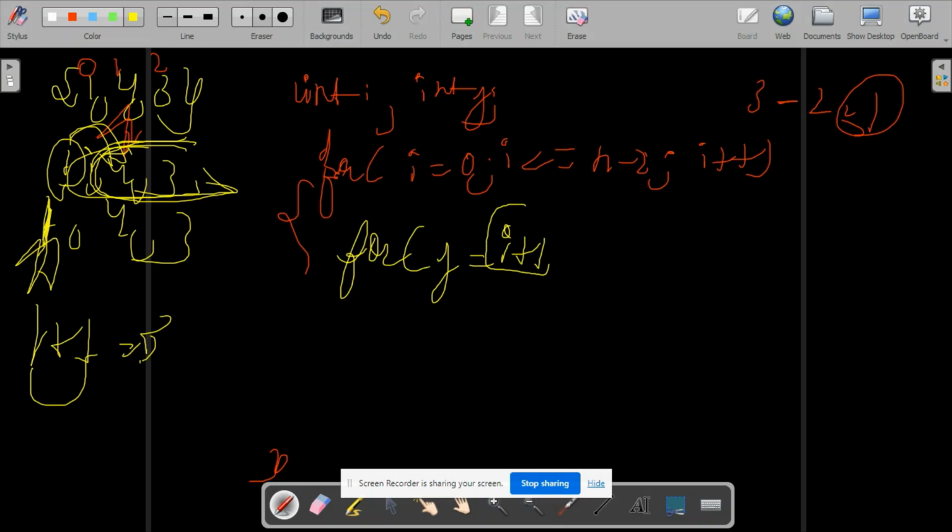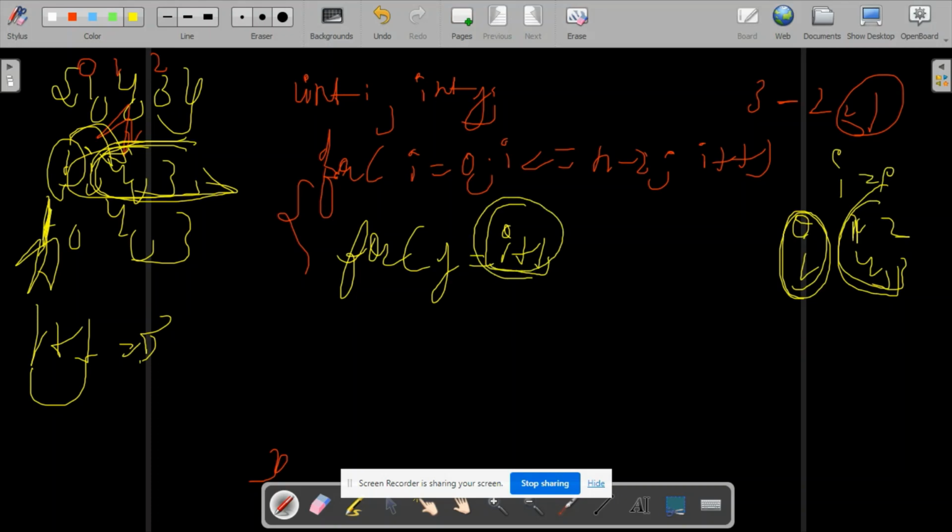Suppose this is the 0th index, elements 1, 4, 3. If you are standing at i equal to 0, you will start checking from the first index, that is i plus 1, for the rest of the elements. What are the rest of the elements? Elements starting from the first index, right?